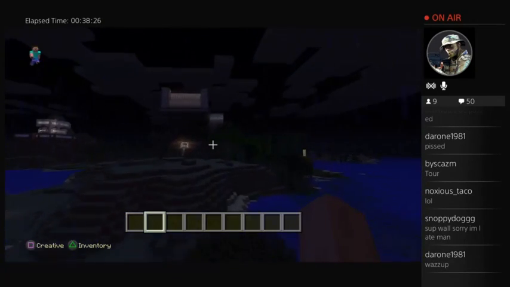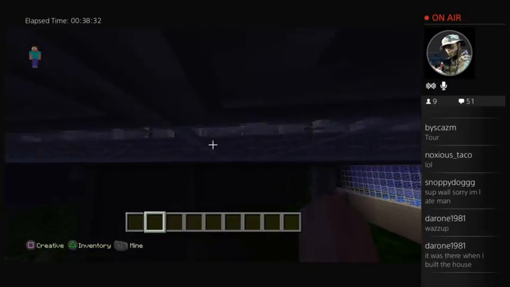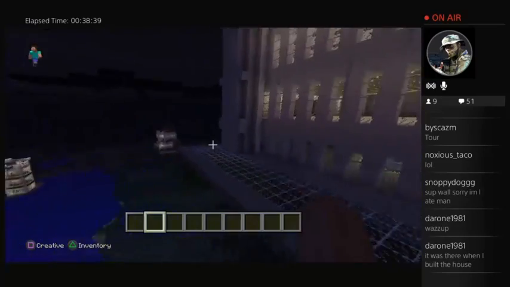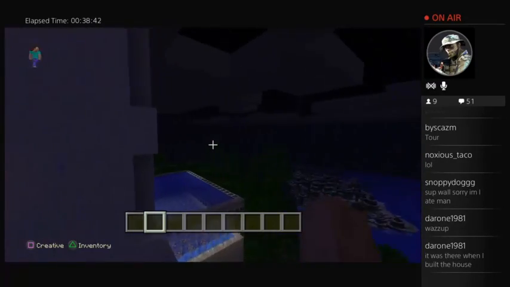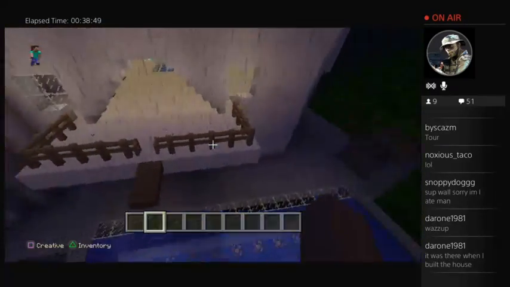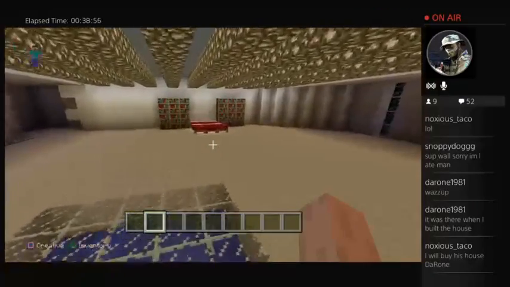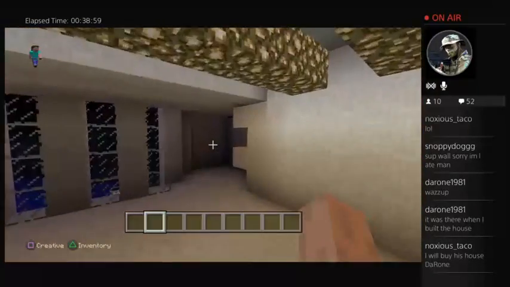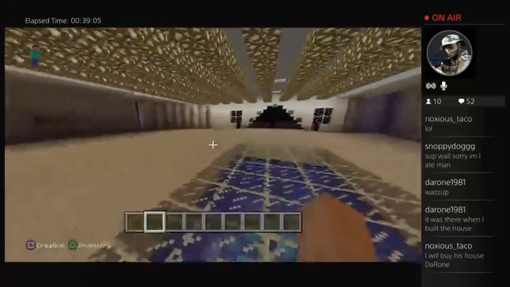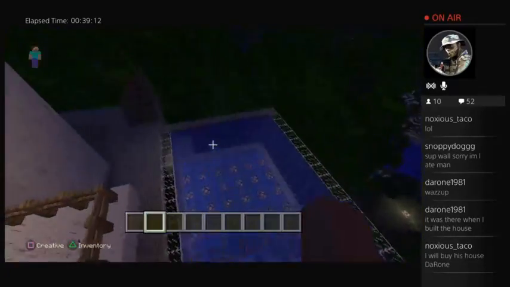Where are we? Oh, this is Drone's mansion here. Oh, okay, Drone. This is Drone's mansion. This is the first thing he built. He's got his swimming pool, lights up. He's got a bedroom. He's not finished. He's kind of going through a lot of different things. Oh, nice creeper head. But he's got his diving board.